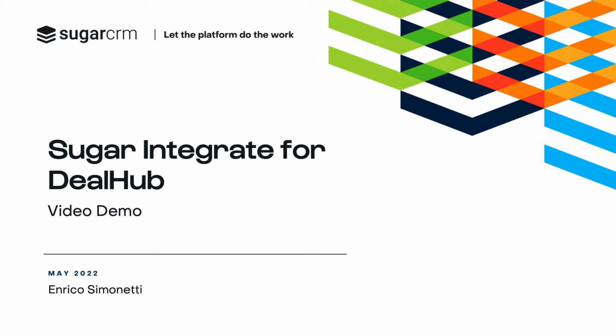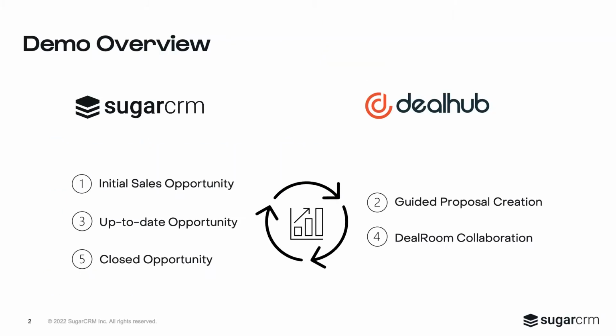Today we are going to demo the advanced quoting functionalities that can be achieved by integrating SugarCell with DealHub's powerful CPQ engine. We are going to see how Sugar integrated with DealHub can supercharge Sugar's quoting capabilities through its guided question and answer based quoting experience. We will also experience the seamless transfer of information between Sugar and DealHub, ensuring data quality and limiting manual data entry while providing management with accurate forecasting.